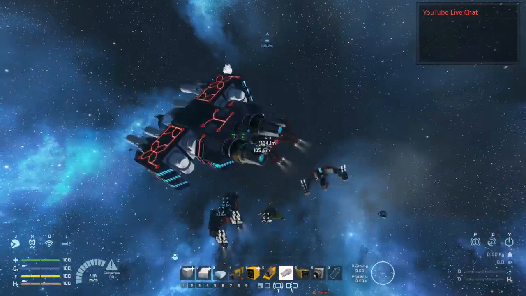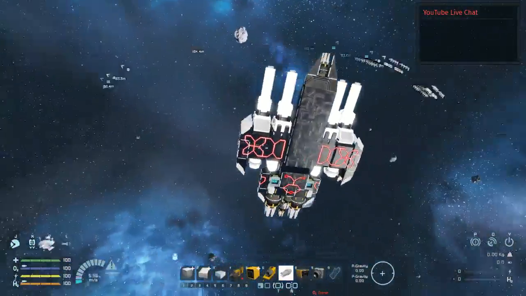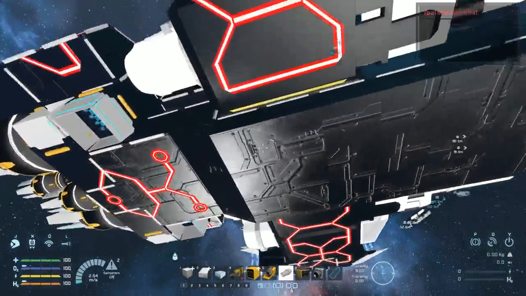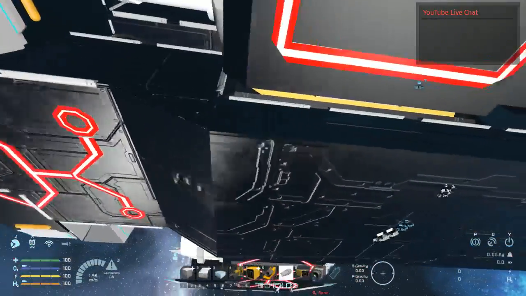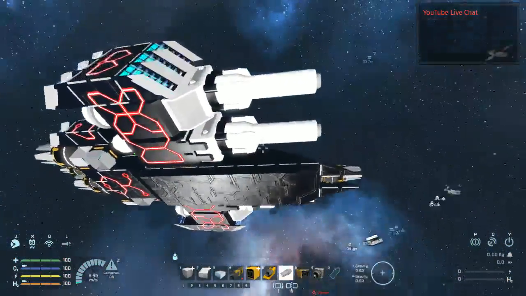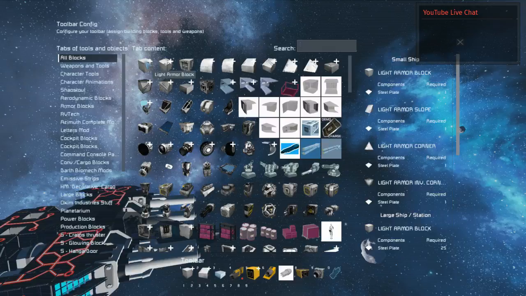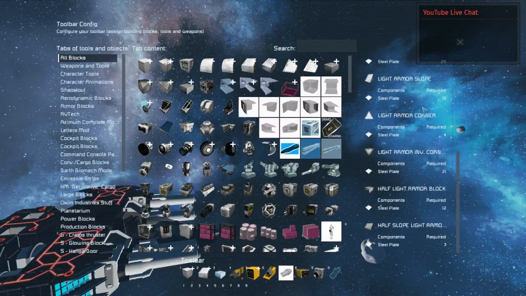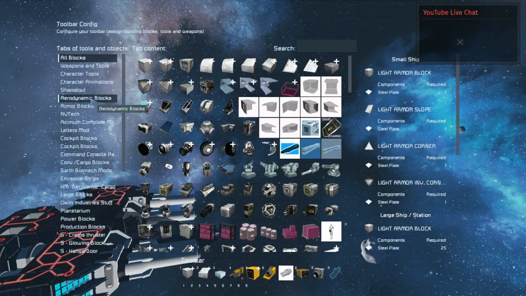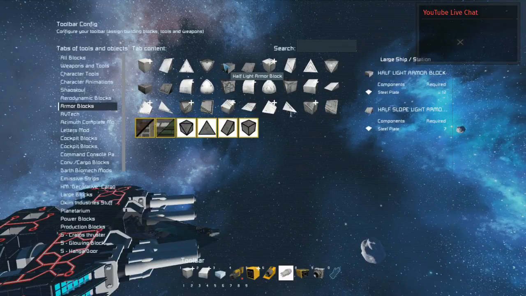Why is everything so bright? Huh. Oh, the sun's down there, no wonder. So these are actually half blocks down here. And it took me a while to figure this out though, but actually, if you go to the light armor block here, there is no small ship version of the half armor there. Also, if you go over here, you have the half light and half slope light for large ship only.